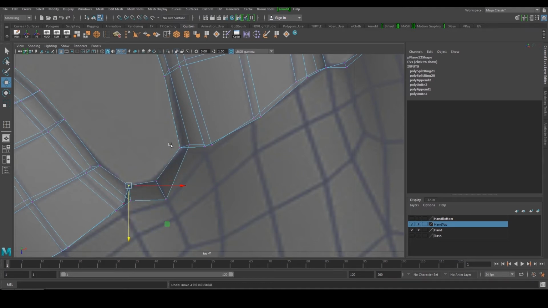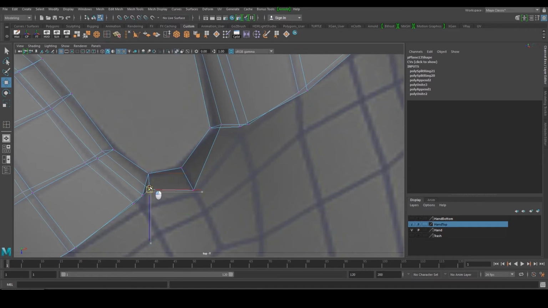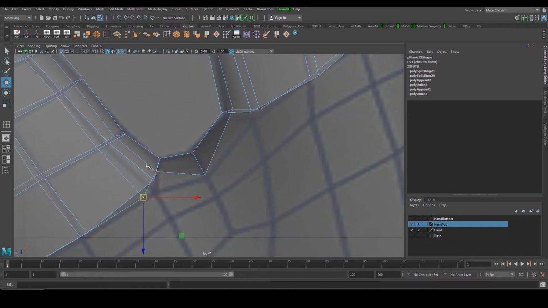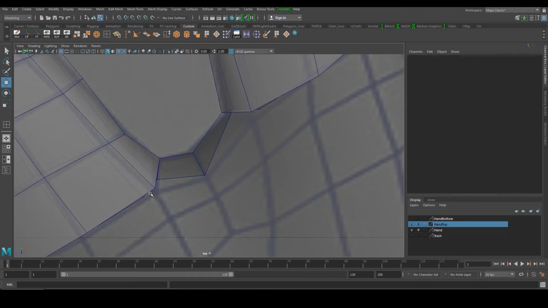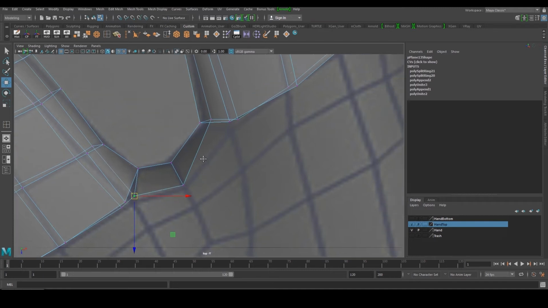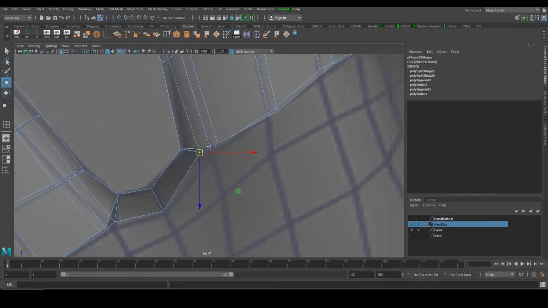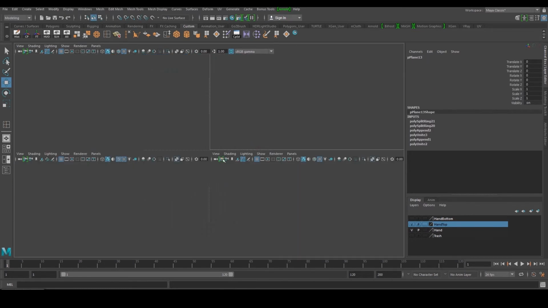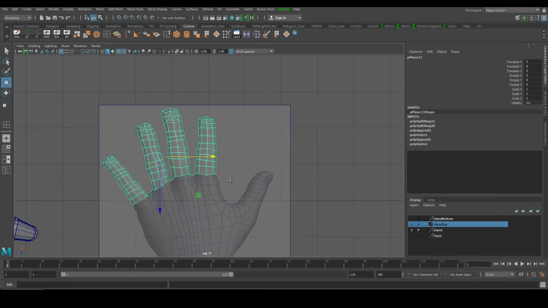And I'll just push and pull some of these guys to its correct position as well. Again, it doesn't have to be exact, more or less supposed to be where it's supposed to be, where the lines are matching. Alright, I think I'm good, something like that for now. Okay, so next thing is go from the top as well.